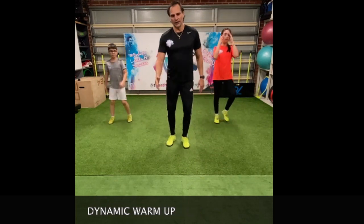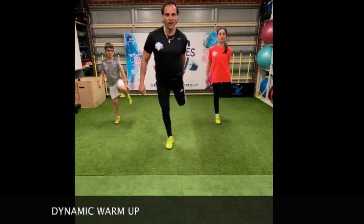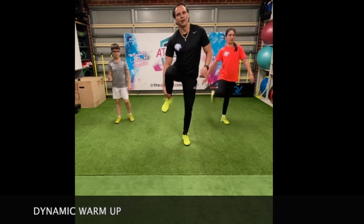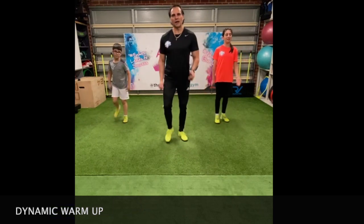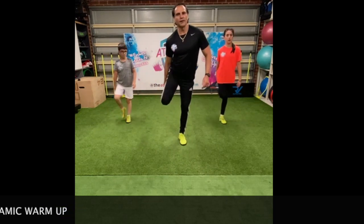Let's go into the hurdler and pull back. Push back. Push back with the thigh. Good. That one feels really good. Good. Yeah, push back with the thigh. Don't pull from the ankle. Just push back from the thigh.